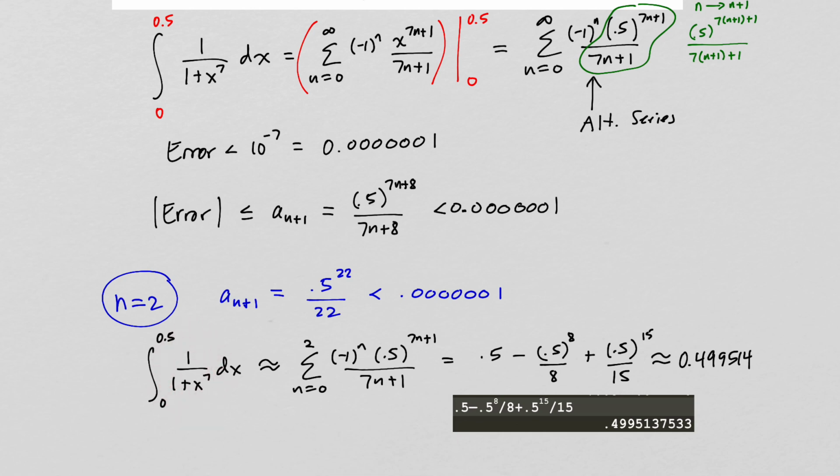It's quite extraordinary if you think about it, because we don't know the antiderivative of this function. And yet, because we have a power series representation for that function, we can take the antiderivative of that power series and then plug in the limits of integration and then use the alternating series estimation theorem, which tells us how many terms we need to add up. And in the end, we only had to add up 3 terms, right? N equals 0, n equals 1, n equals 2. And that gave us a 6 decimal place approximation, which is quite extraordinary.